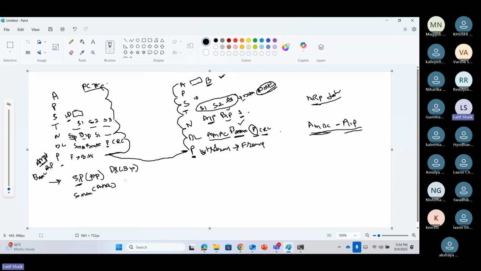But what is the destination MAC address? You didn't mention it, and the system also doesn't know it, at least the first time you are communicating. So it's not B's MAC address. So what to do in this place? They use a MAC broadcast address for the first time you are communicating.